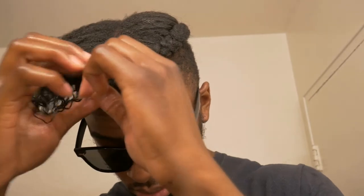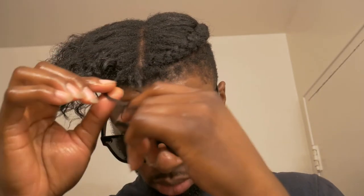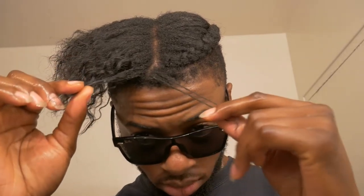Basically, start out with pulling down the first hair. One piece of hair, just like the other side. And be gentle with your hair. You don't want unnecessary breakage for no reason. Just be gentle. Our hair is a plant. You gotta be gentle with it.